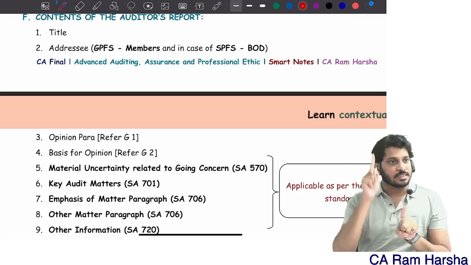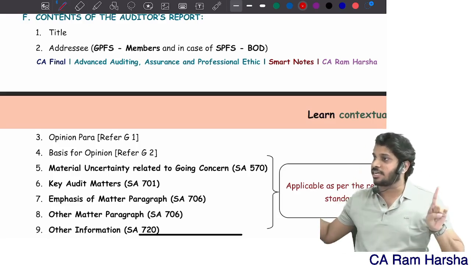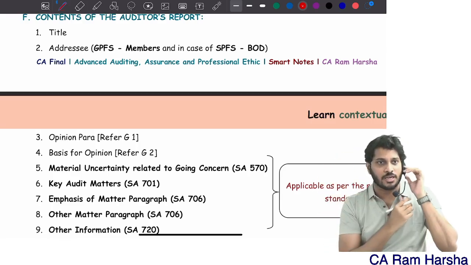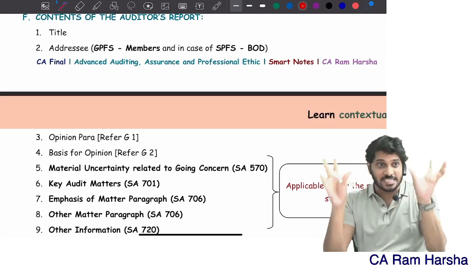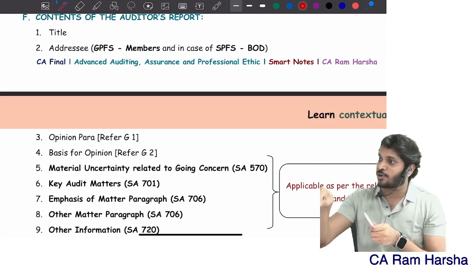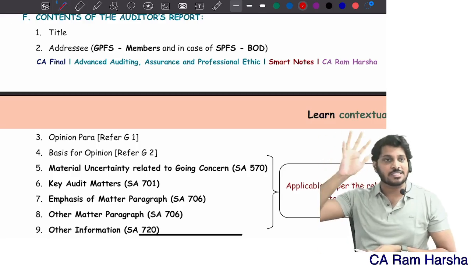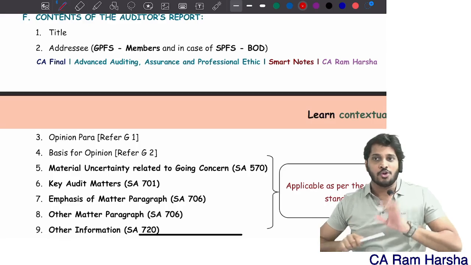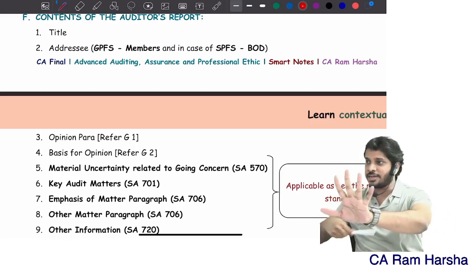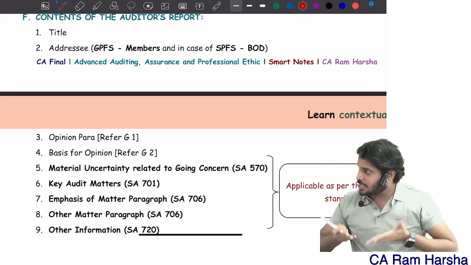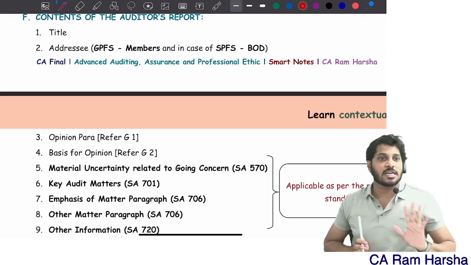Without understanding that, you cannot understand remaining standards, because in every standard they talk about implications of various requirements of that standard on the reporting. In every standard they deal with reporting. Without understanding the reporting, you can't understand. You must first understand where is your destiny, then you should lay the route. First we are laying the route and then finally reading destiny. That should not be the correct way.